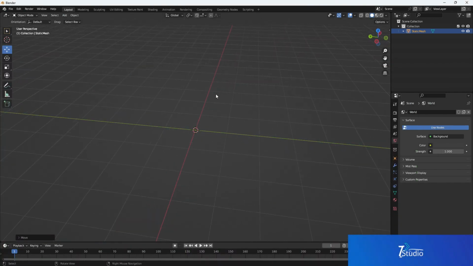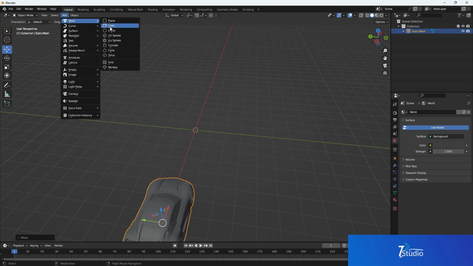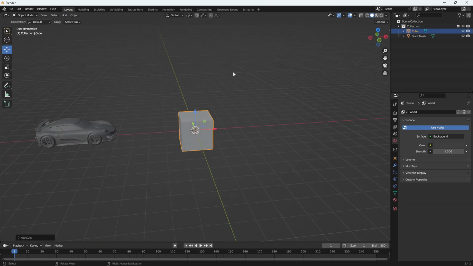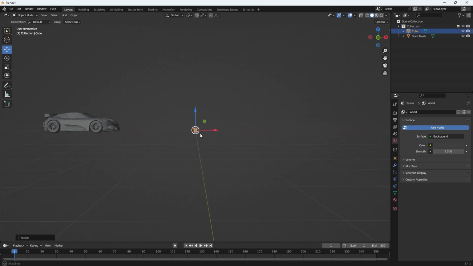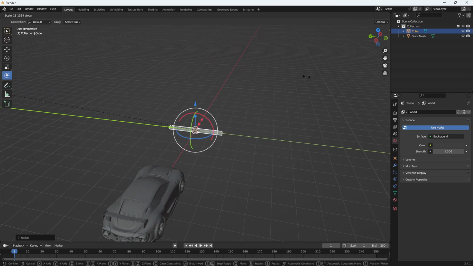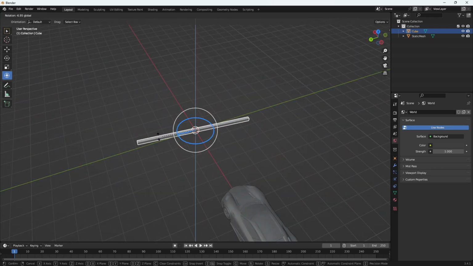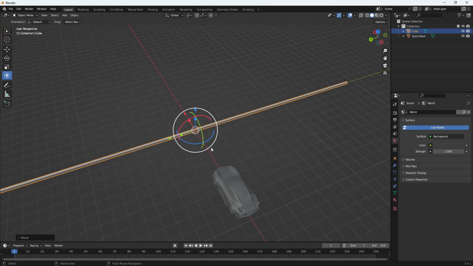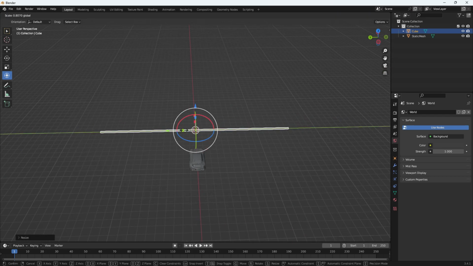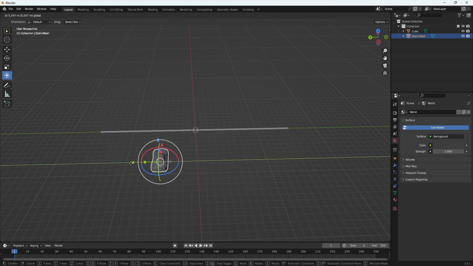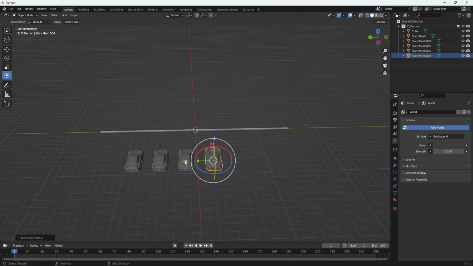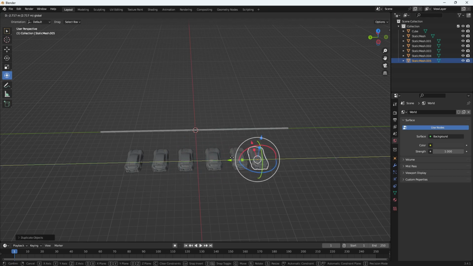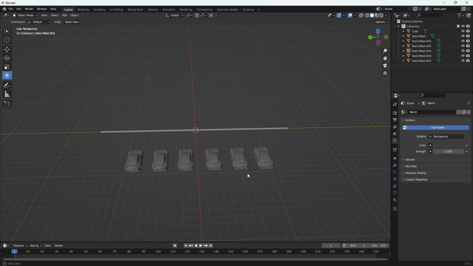I'm going to start from the basic bar. Because this is for mobile, we need to make sure that the model is optimized enough. So I'm going to use a cube. I'm not going to use a cylinder because a cylinder has more vertices. And I guess for a racing game there should be about 3 to 4 cars side by side. I guess 6 car spaces will be enough.